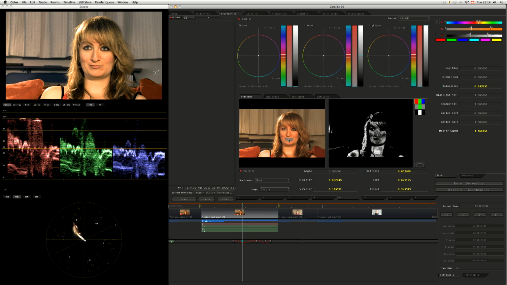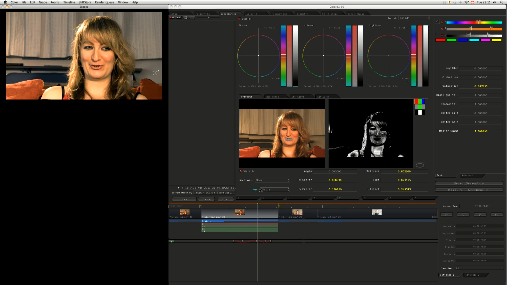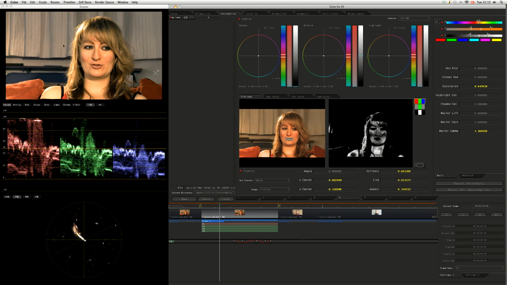Back, the tablet jumped, so let's move that back into the right place. There we go. Just check to make sure we're not seeing it visible and bleeding into the skin at any point. That's looking okay. Okay. The final secondary I'm going to do here, because I've already done three secondaries.